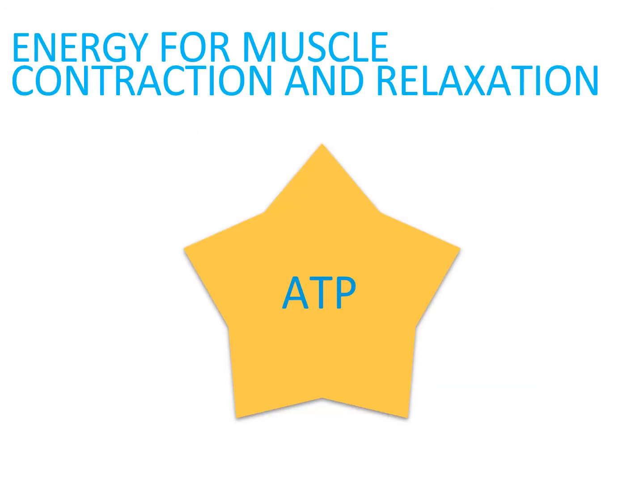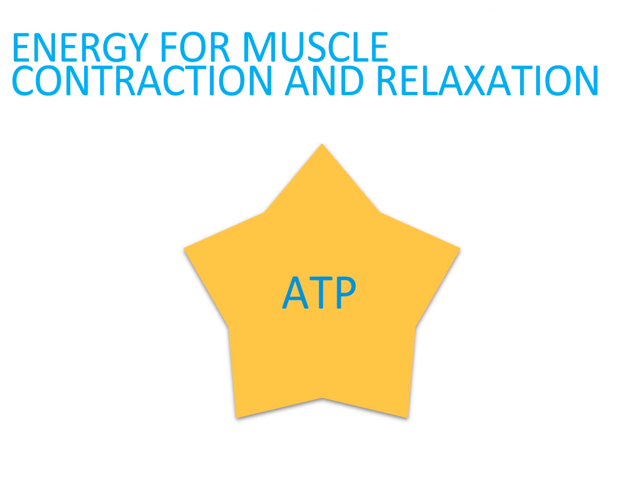So, how do we actually develop the energy for muscle contraction and relaxation? The most important molecule for this is ATP, or adenosine triphosphate. Adenosine triphosphate, or ATP, will bind to the myosin head. ATPase on the myosin head will turn it into ADP and a phosphate group plus energy.